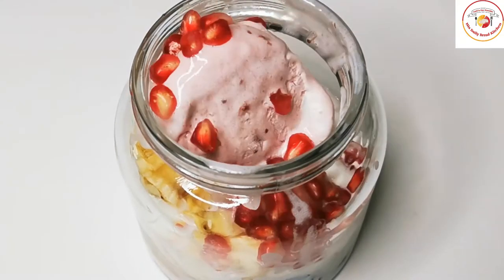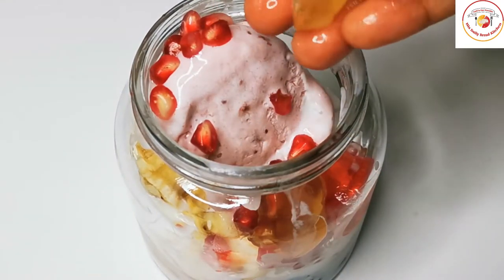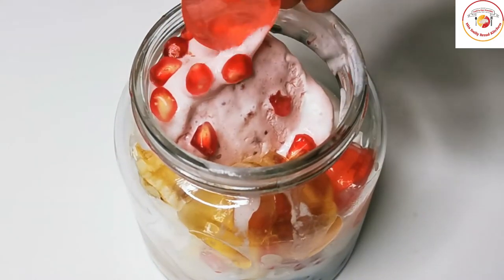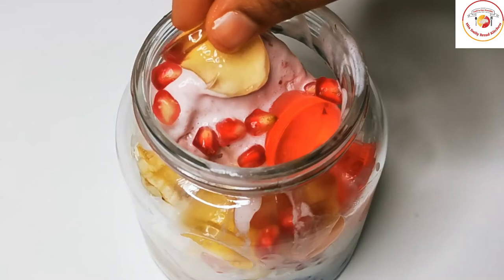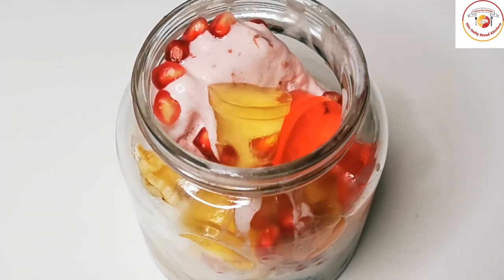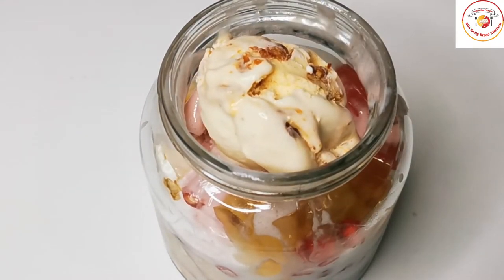This way of eating ice cream makes it really refreshing in the summer. For this container, I'm going to add some homemade jellies, which makes the ice cream really special. This is truly a favorite way of eating ice cream — give it a try and you'll definitely want it again and again.